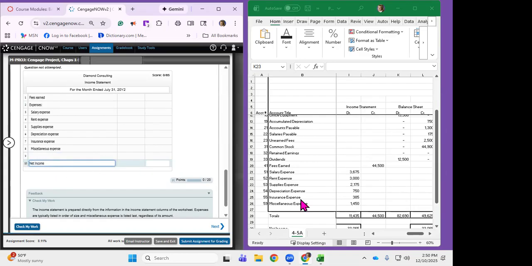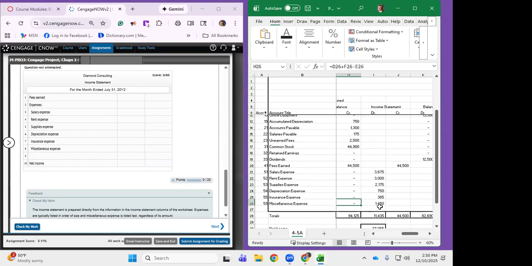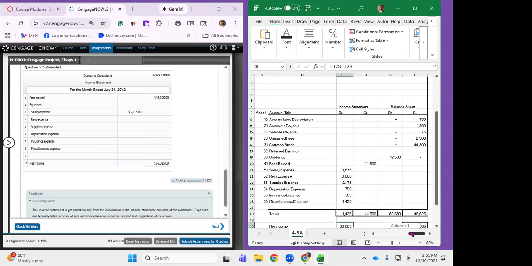Okay, we do have net income. Now we found net income to be what? Right here, 33,065. So I'm going to put that in because I already know what it is. Okay, so fees earned 44,500. Salary expense 3,675. See how helpful this is?